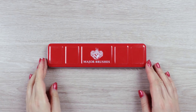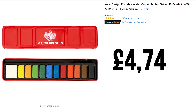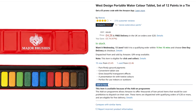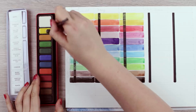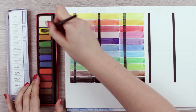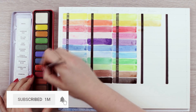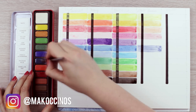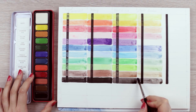The next set in the test is by the brand Major Brushes. I got this set from Amazon for almost five pounds, and they come in 12 different colors. The Amazon ratings make it look like they are great — it even has the Amazon's Choice logo — but I was pretty shocked. Compared to the first watercolor set, the colors are even more pale and look really dull. They not only felt really chalky, but I also had a hard time distributing the paint evenly, similar to the first set. Layering the colors would be a disaster because they also felt really chalky and dry — the paint just sits there and dries out.